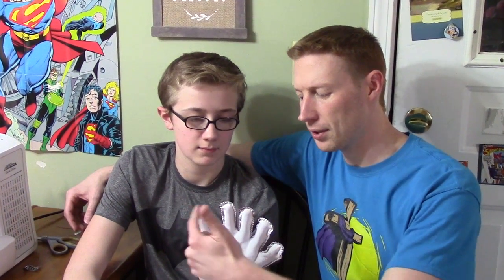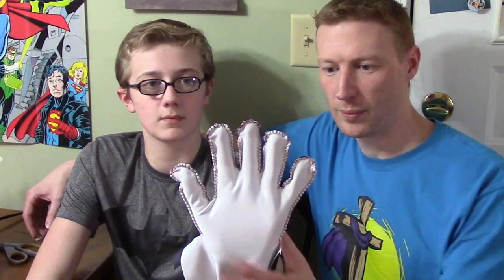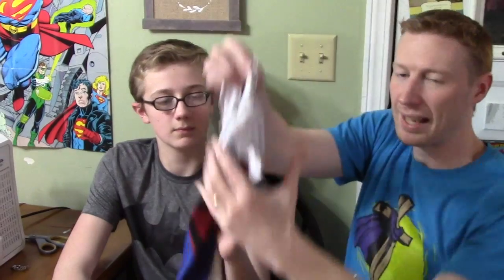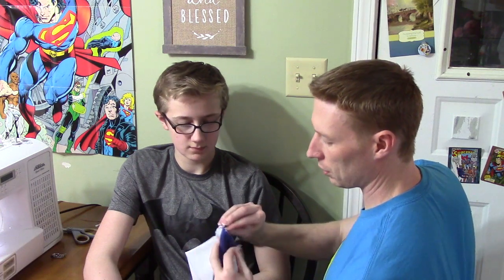Once you're done sewing around all of the outer edge of the fingers, you should have something that looks like this. Go ahead and do that for both hands, of course, and then we're going to come back to that later. And now we're going to sew these two sides together by folding the sleeve together like this. We'll sew straight down this edge to the armpit, which is where these two seams will come together.